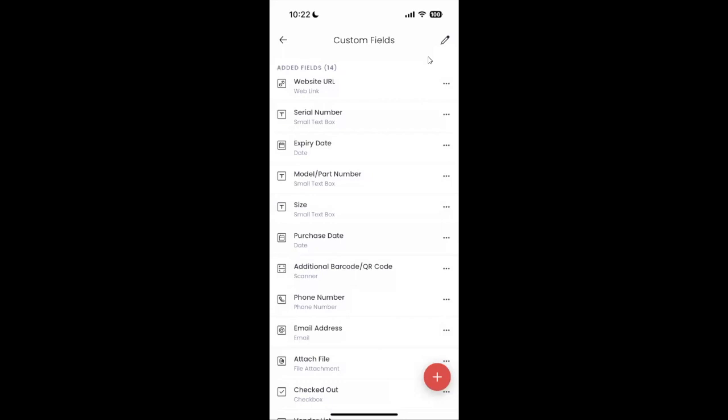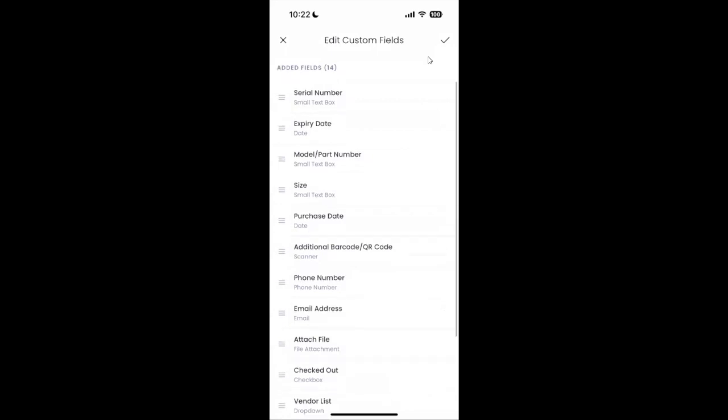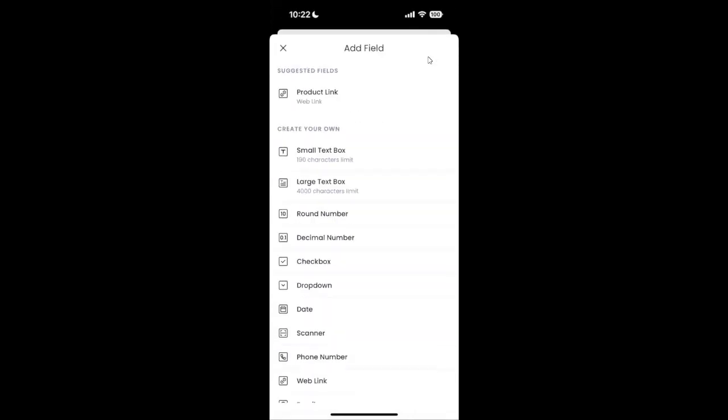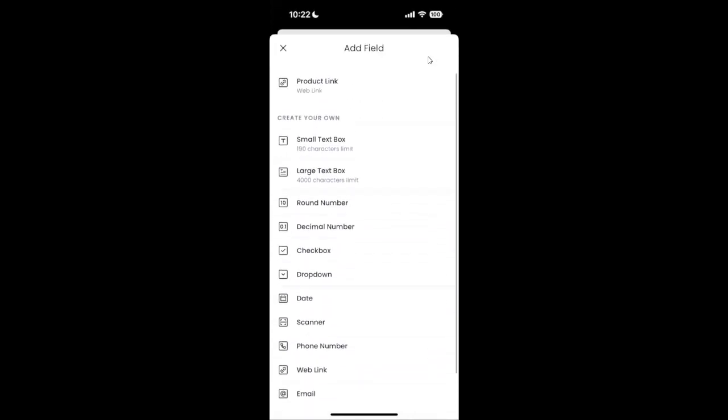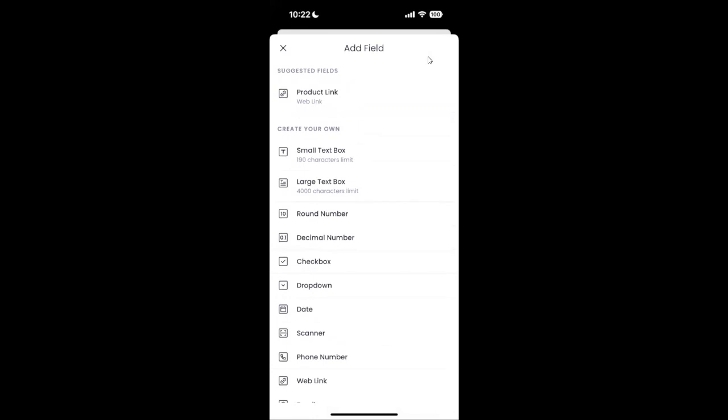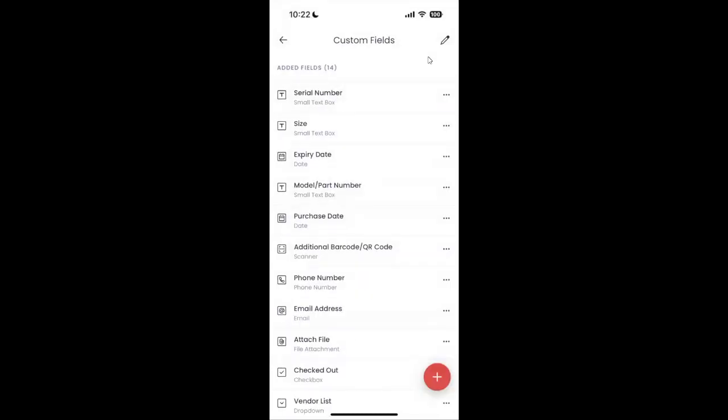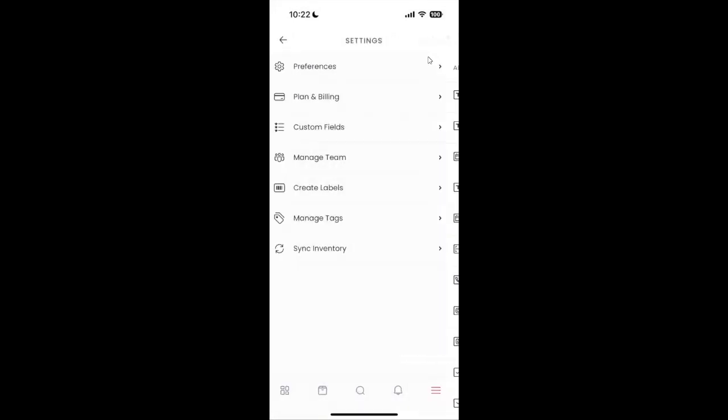If you wanted to edit the order, you can click on this pencil tool, and this allows you to drag and drop these fields to whatever location you want. So you can see I'm easily able to make those adjustments. And then also at the bottom right-hand corner, there is the ability to add a custom field. If you click on the plus tool, you'll see all of the different custom fields that would be available for you to utilize on your account. So feel free to set this up here. There is also this experience in the web version of the software. So if you want a bigger display, feel free to set that up there as well.